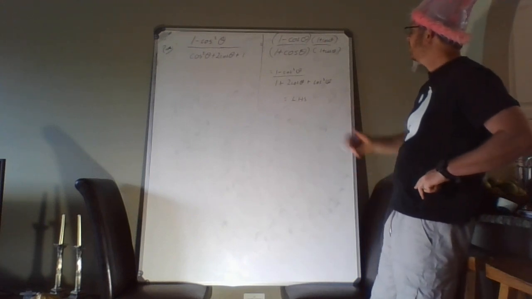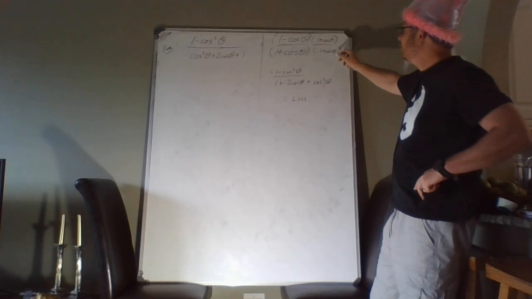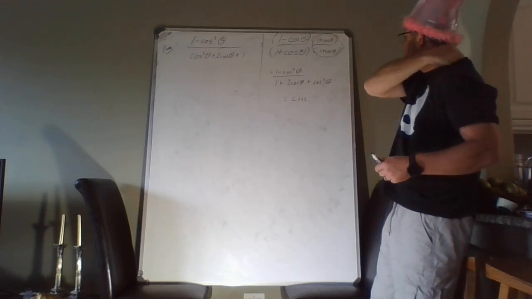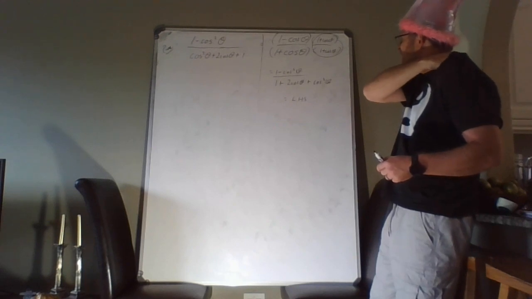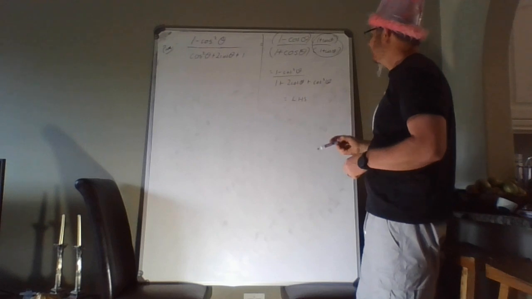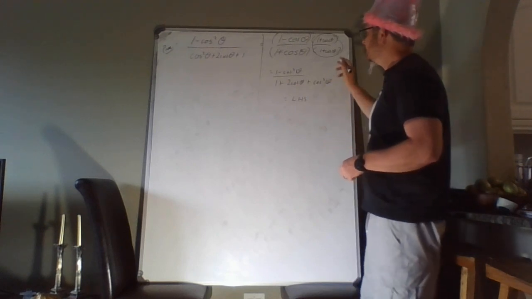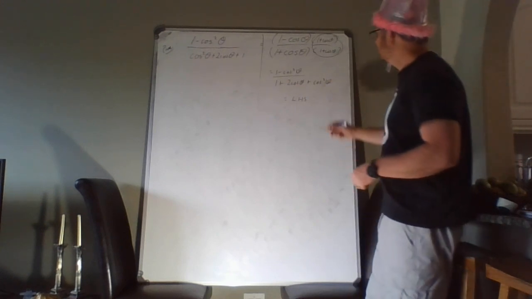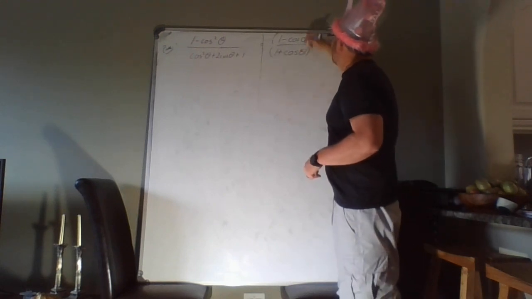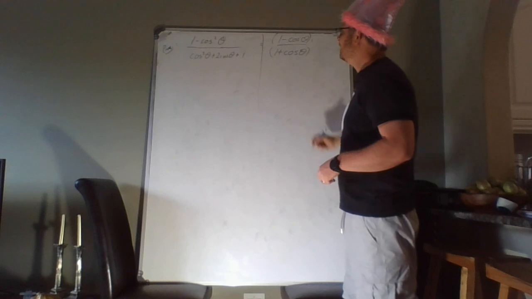Okay, timesing the top by 1 plus cos theta, 1 plus cos theta. Because remember, if you do the same thing to the numerator and the denominator, effectively you do nothing. You're timesing by 1. Okay, so that's one way you could do it. You could work with the right hand side. Okay, but so get that down if you want to get it that way. But probably I would guess that most people would work with the left hand side.